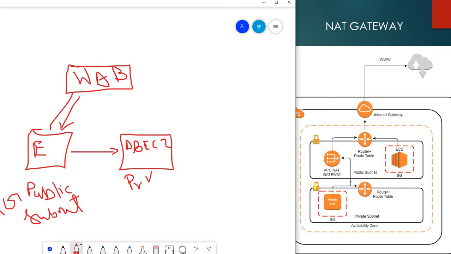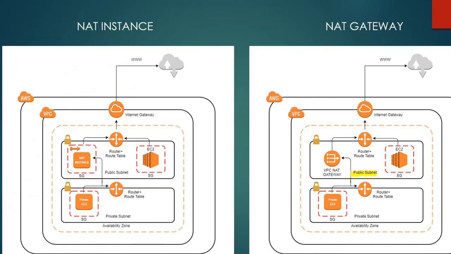We need to always deploy a NAT gateway in a public subnet, because the public subnet has a public route, and with the public route it has an internet gateway connected right here. So the network address translation will help us get updates from the internet. It is going to route the private traffic to this public route table, and the public route table is connected with the internet gateway, so we will have access.